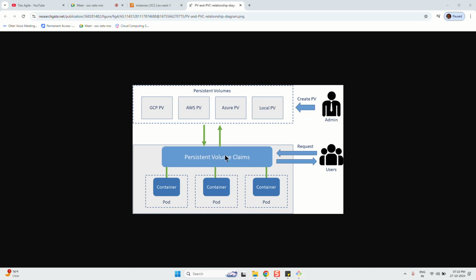So there are two concepts. One is PV, persistent volumes. Another is PVC, persistent volume claims. The idea is that we create a PV out of our hard disk. Let's say we have a 10 GB disk in some server in our cluster somewhere. We can't use that directly in Kubernetes. So we have to create a PV out of that disk in order to use it.